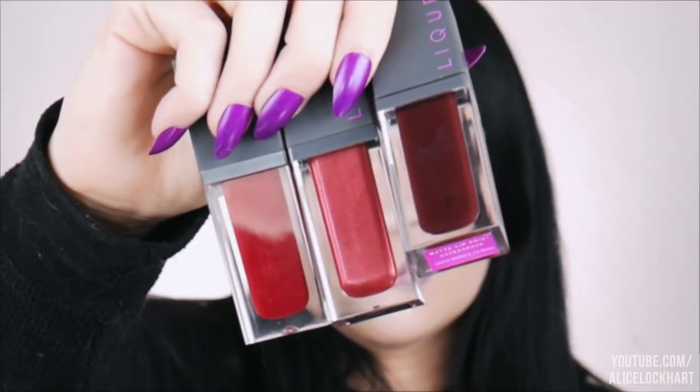Next up we've got three liquid lipsticks — the packaging is so freaking cool, I'm obsessed. We'll see how they wear; these retail for twelve dollars. We've also got seven cream lipsticks; these retail for fourteen dollars. The lip balm honestly feels really nice on my lips, but I have to take it off. I want to start with the cream lipsticks because those probably have the least risk of staining. Let me open one up — you're going to die when you see it.